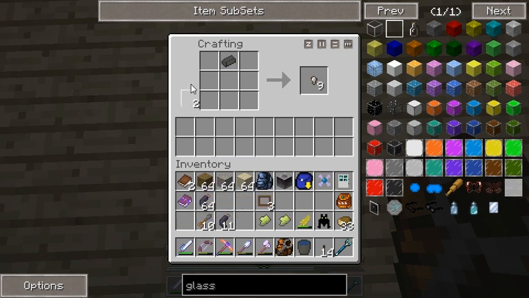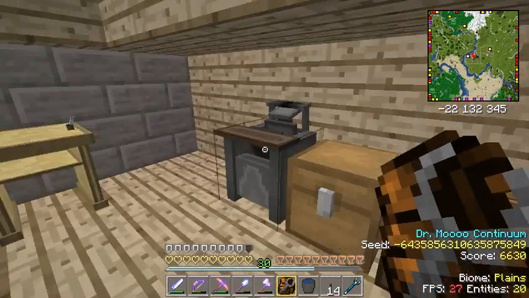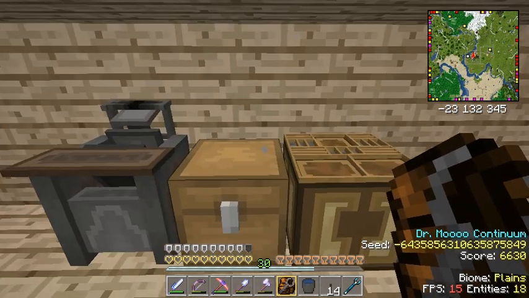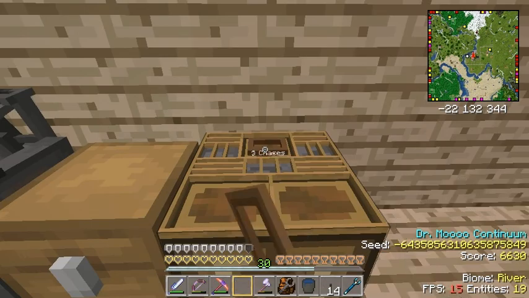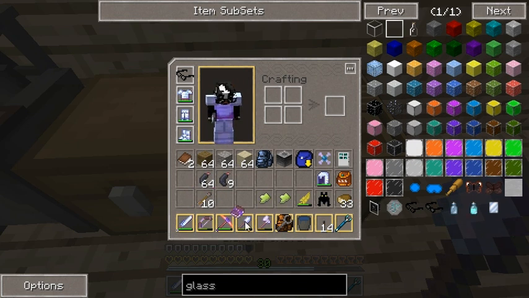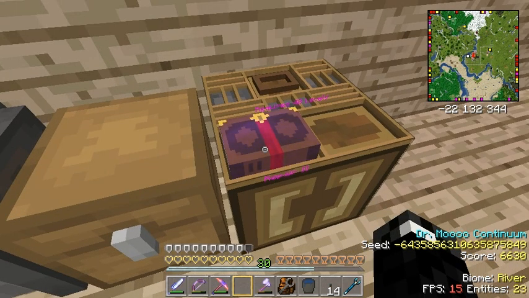Let's see, what was it, like this? Yep. Reading glasses, and we'll put those on. And they look super goofy. Look at that. Alright. And then we come over here and we put the chase right up there. And then we put our book here. And as you can see, it requires 40 levels to make an enchanted chase with repair 2.